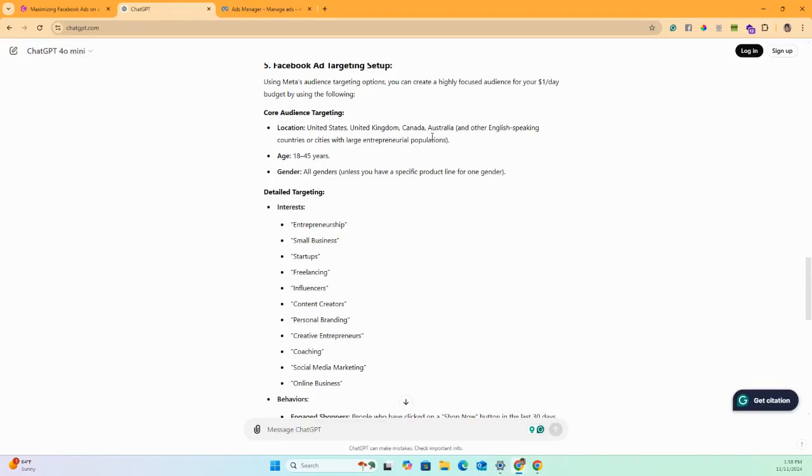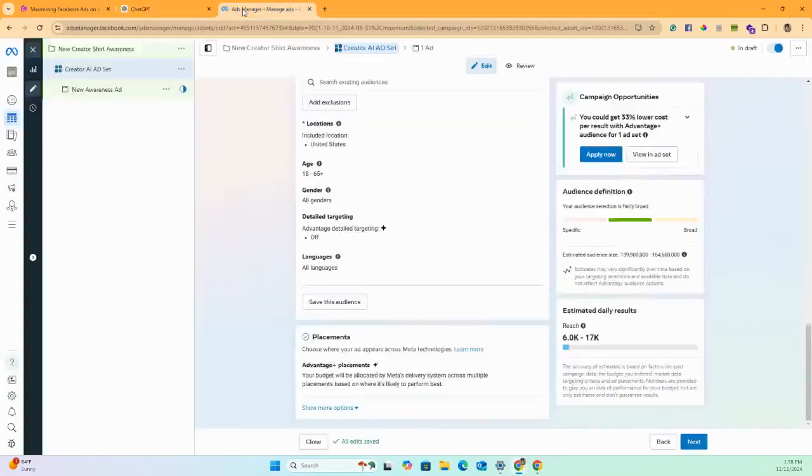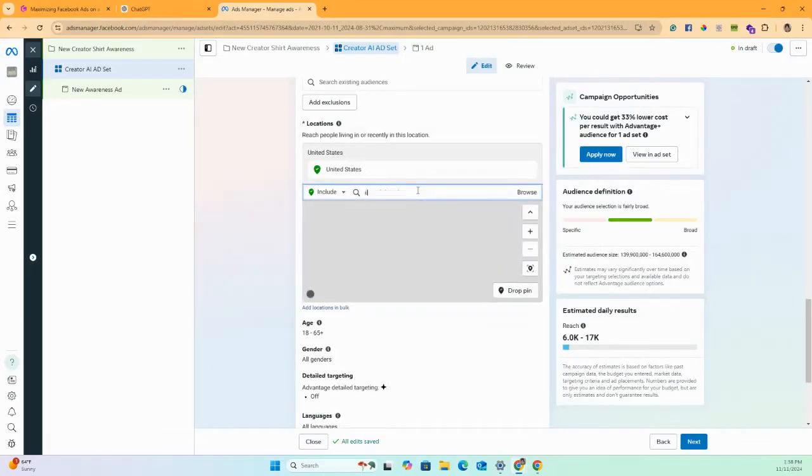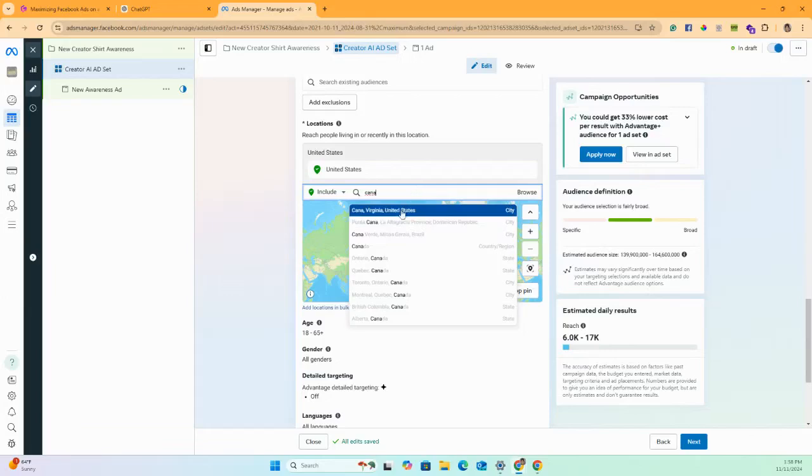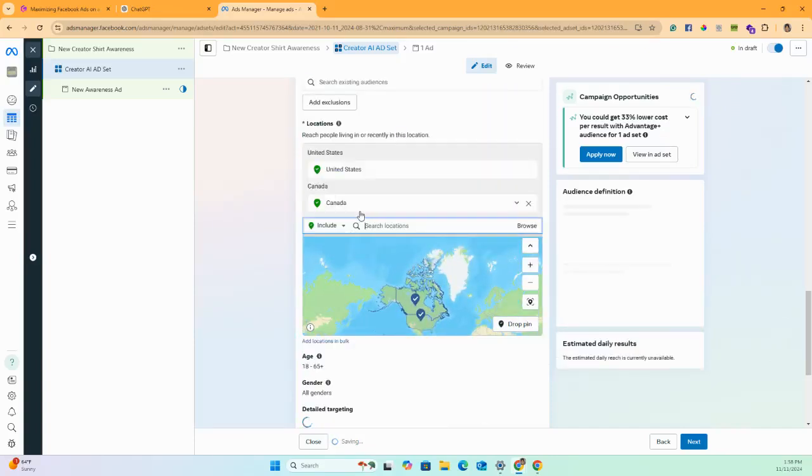If I wanted to, right, I could, this is AI, I could quote this and tell it, identify these other cities, these other locations. Right? So it's going to do that. I'm going to come back over here into the ones that it told me about, right? So it said Canada. What up, cuz? Canada's right up the street. That's our cousin from the north. Let's get Canada. They got creators over there.